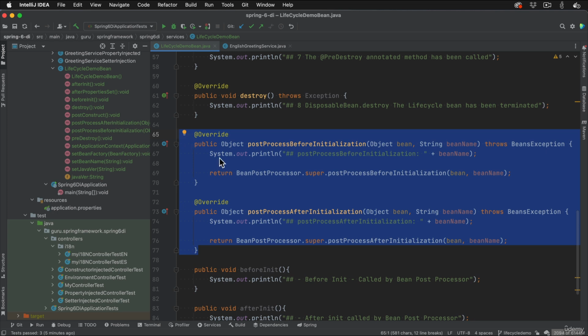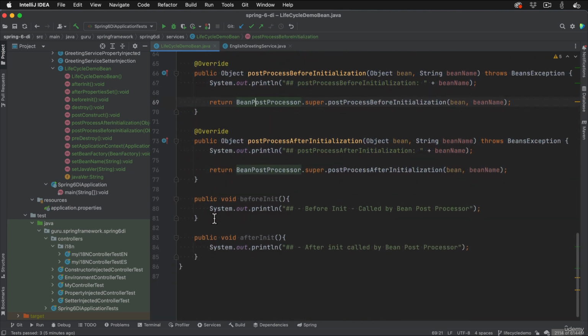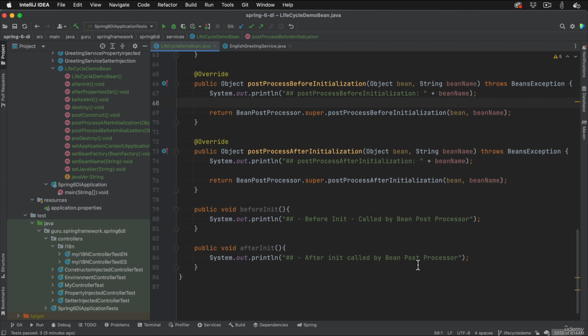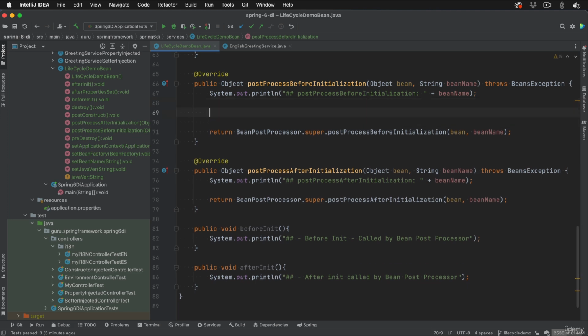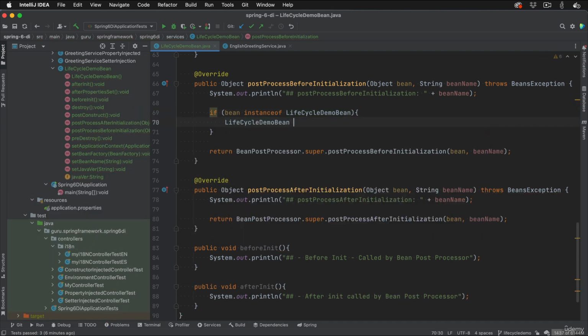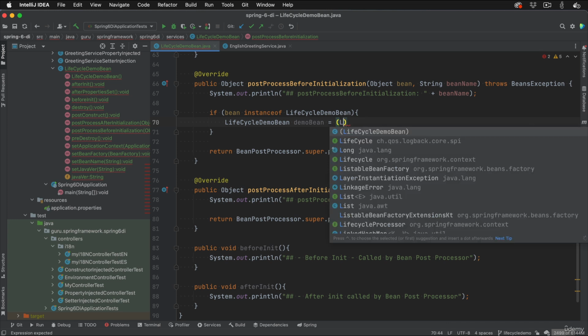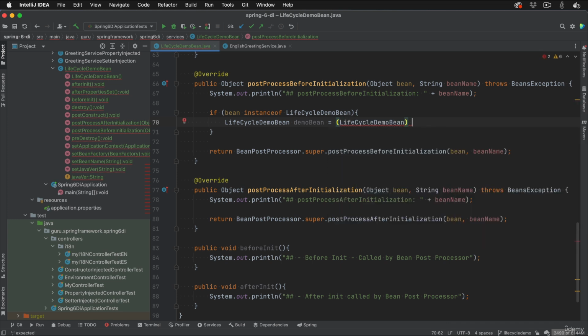So this is part of the startup. Spring is going to go through, and one of the very last steps is initializing it. And here, I'm providing these two methods. I could see if this is an instance of lifecycle demo. Actually, I'll do that right now. Let me make a little change on the fly: instance of lifecycle demo bean, say lifecycle demo bean equals. We're going to have to do a cast there, and I cringe every time I see a cast, but there's no way around it in this case.